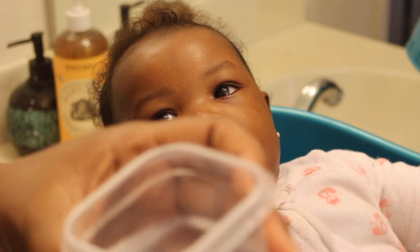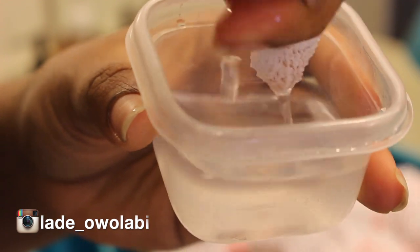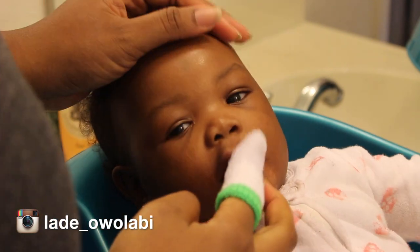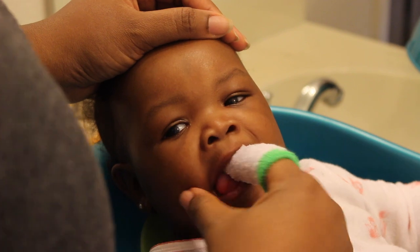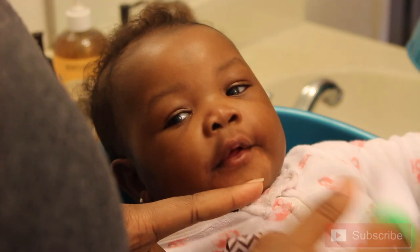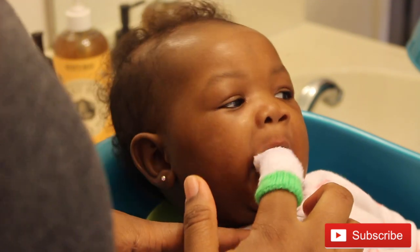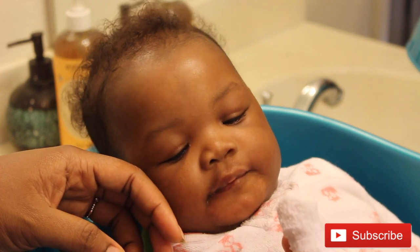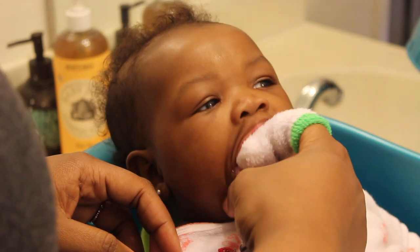Once you're done with one pass, go ahead and rinse the Tenders before going back in. The next time I go in, I'll swab a little and then concentrate on cleaning her tongue. It's not like you're scrubbing — just as much as the baby will allow you. You just have to be patient. I use my other finger to tickle her gum so she opens her mouth — that's a little trick I use. Sometimes she sticks her tongue out, which makes it easier.